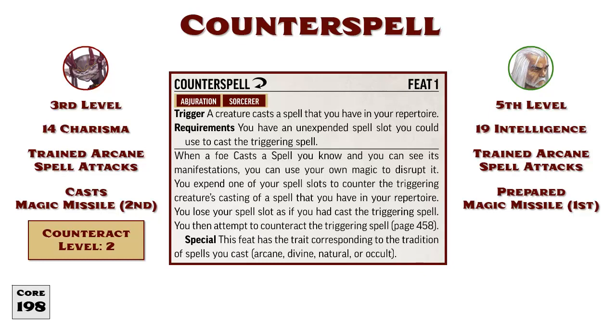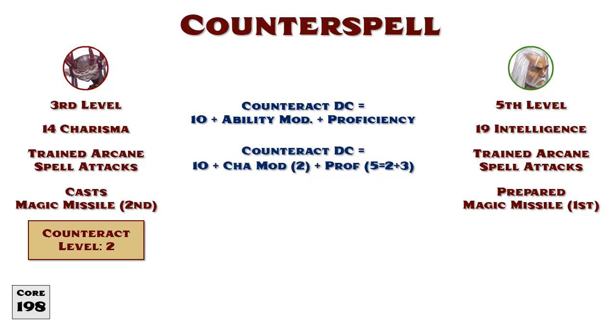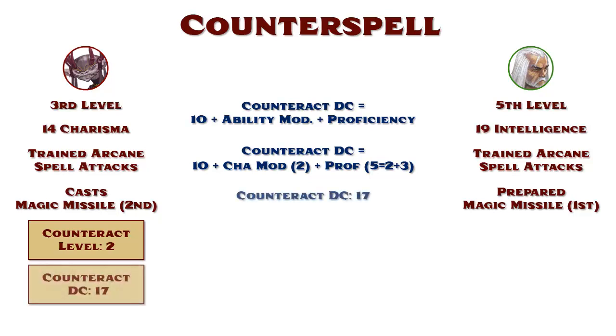Since this is a spell that is being counteracted, we know the counteract DC is equal to the spell DC of the creature who cast it. And we know spell DCs are calculated as 10 plus the key ability modifier plus proficiency bonus. Barring any additional bonuses or penalties, this DC should be the same as their spell attack bonus plus 10. So here, the Hobgoblin's spell DC is 10 plus 2 for having a 14 charisma, plus 5 for its proficiency modifier. And that proficiency modifier is 2 for being trained plus 3rd level. And this makes his final spell DC 17.